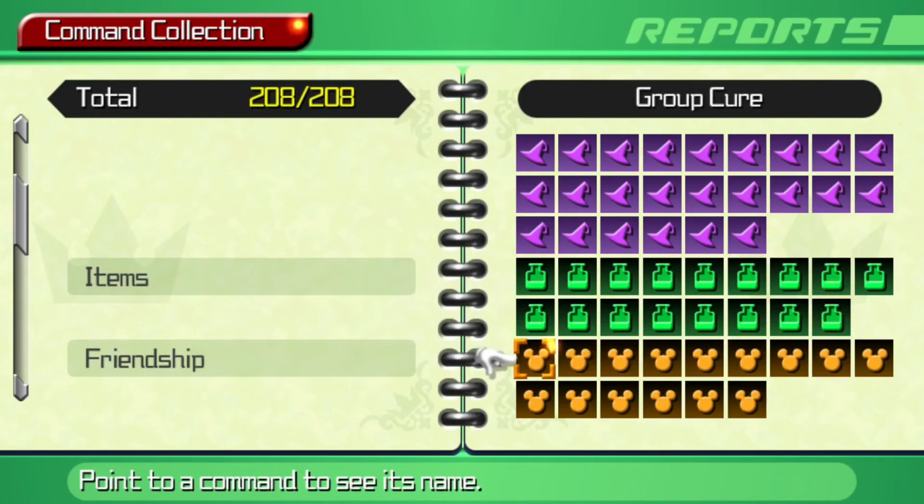The friendship commands are the same across all characters. Group Cure, Cura, Curaga, Confetti, Fireworks, Victory Pose, Vanish, Unition Rush, Voltage Stack, Trinity Limit, and then the illusion commands F, L, V, R, and B.